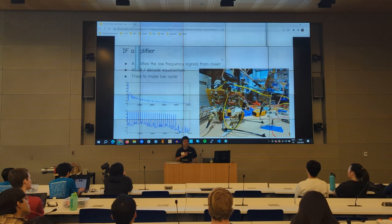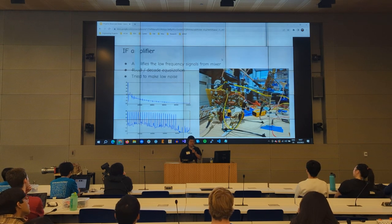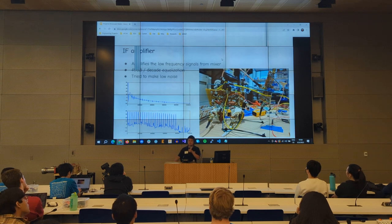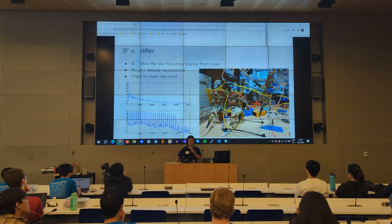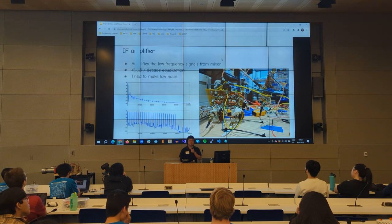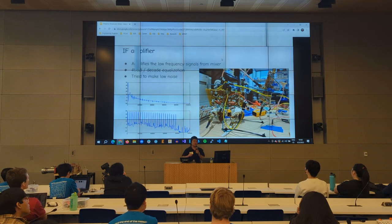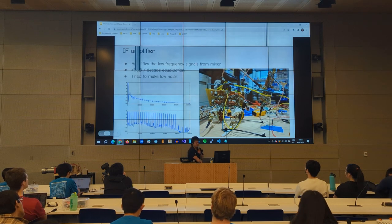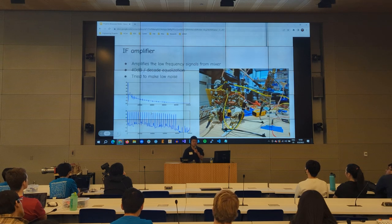Next we have the low frequency amplifier, or IF amplifier. The goal was to amplify all low frequency signals so they can be properly detected by the ADC. If your signal is really small, then you're not using the entire range of the ADC, which hurts performance. I also tried to do equalization. With further objects, you get a much smaller return signal. If you go 10 times as far, your signal will be 10,000 times smaller, so I would need an amplifier to compensate for that. My amplifier makes higher frequencies, like 10,000 times higher, so it all evens out. That way, if we look at a simulated plot here of a bunch of targets, after we equalize, they're all the same strength. That makes it easier for the ADC to pick them out.